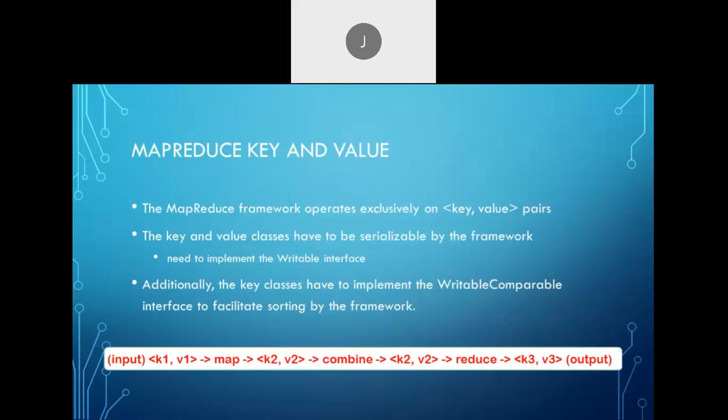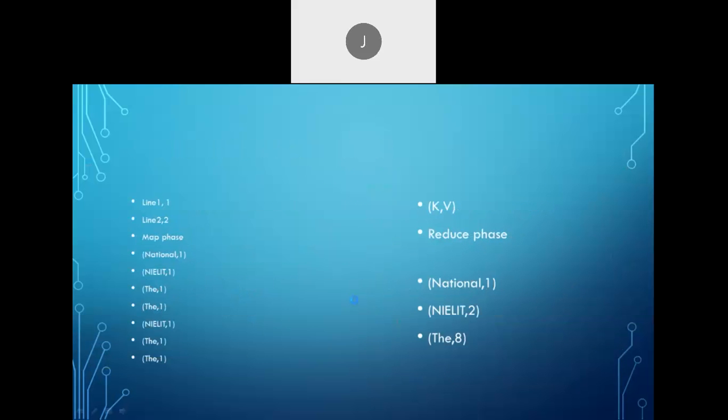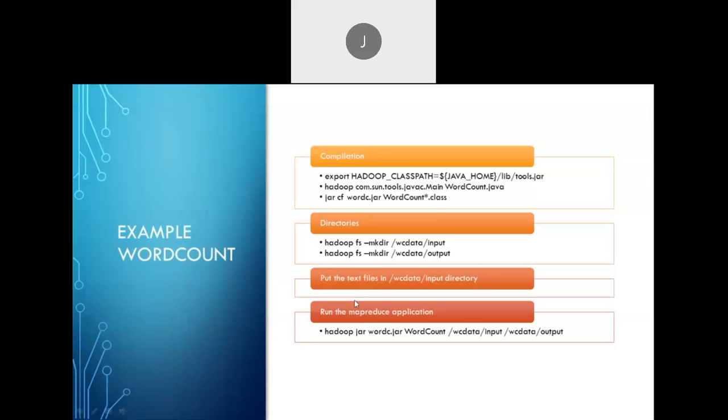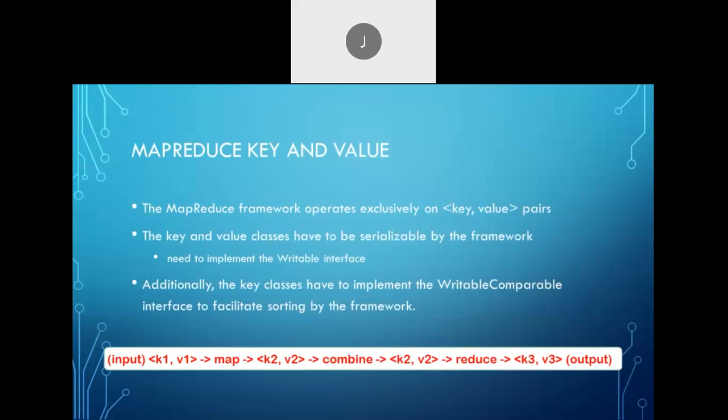So this is taken care of by the framework only, the sorting phase. The sorting and shuffling, partitioning or combiner, all of this is done by the framework itself. The only thing is we will see the aggregated output. That's why I thought of showing it. We'll see in further detail what other phases are internally present.